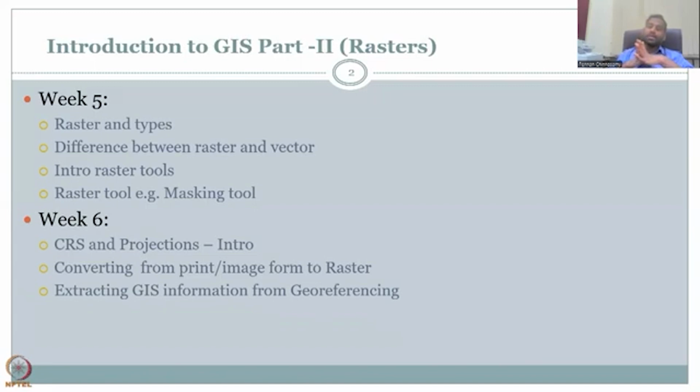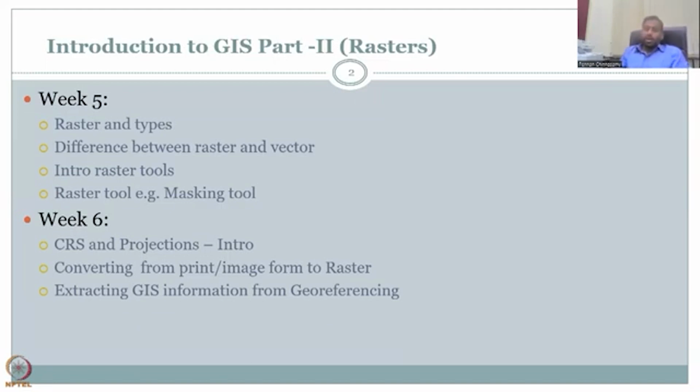Before that, as and when you download data and when you look into the metadata, two things which are very important are the coordinate reference system and projections. It is important to understand this while downloading raster. So I am continuing with the introduction of GIS with rasters and vector data.